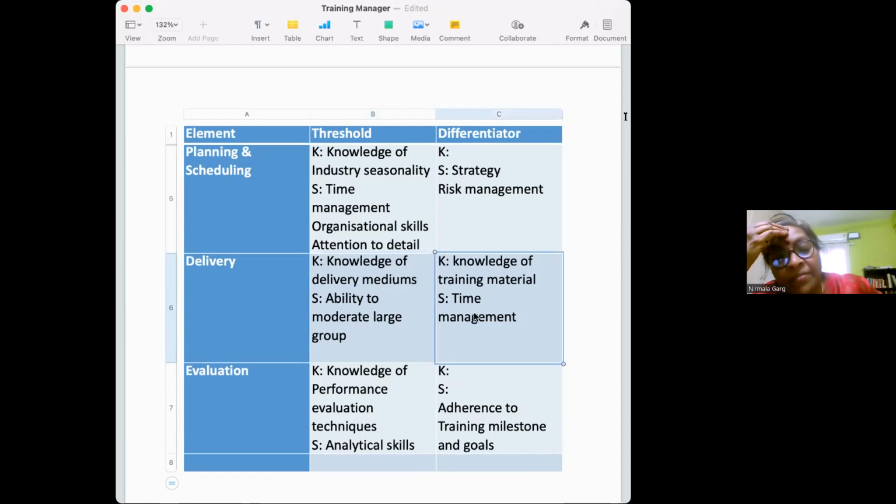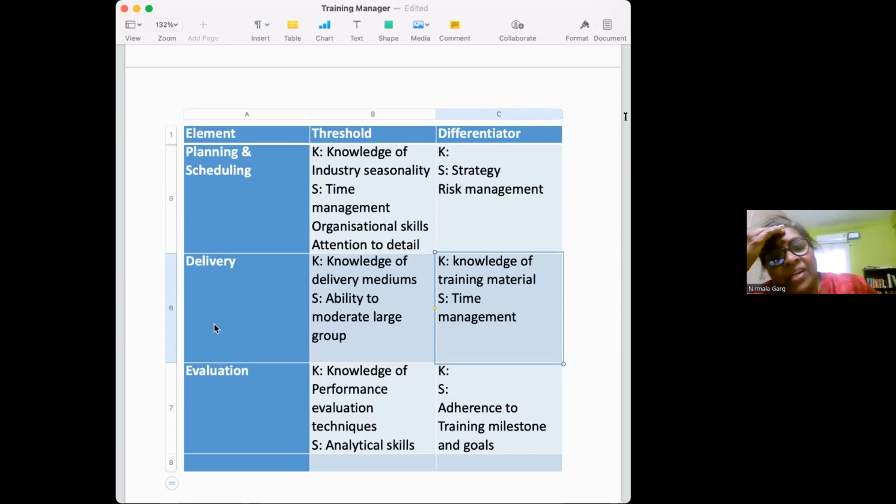Because today you have many options; maybe 2 decades ago, it was just classroom. And when you are saying delivery, you also have to have a good understanding of which training can be virtual or e-learning, because not everything can become e-learning. Not everything can become virtual. There are certain trainings which have to be done only in the classroom. Small groups, large groups.